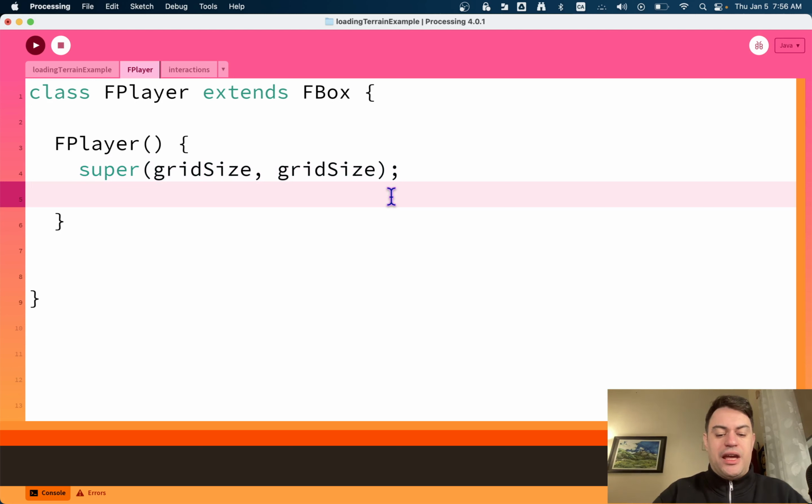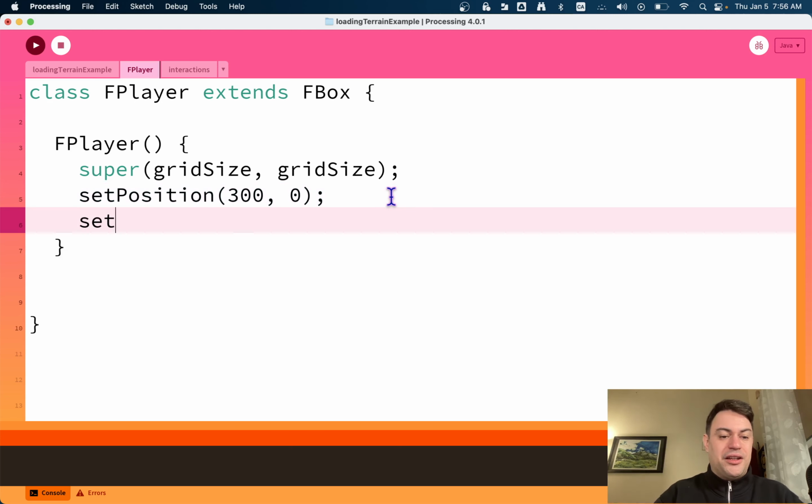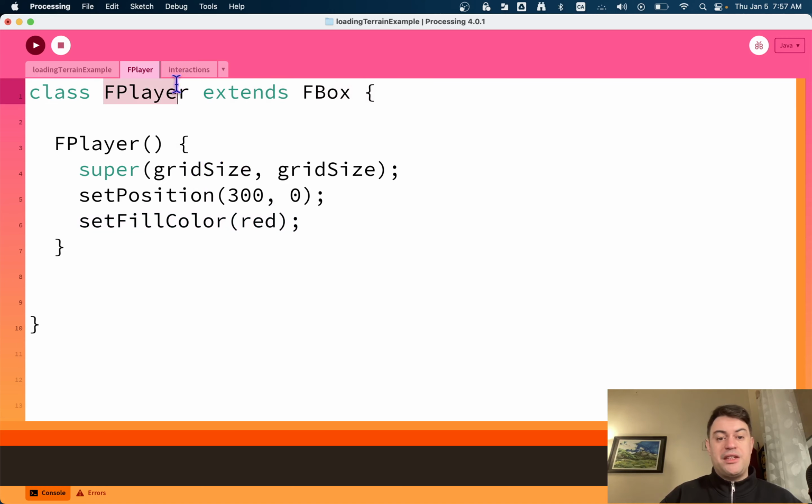So for example, we can say set position, and I'll set mine to somewhere that when it arrives in the world, it will not fall to its doom. I'll set color, set fill color to red, maybe, just to make it stand out a bit. Okay, so we can specify all of its properties just like any FBox in the past. So that's just where we'll stop for specifying this. We'll just go see if this works. Let's go try to add it. I guess actually we have to add it to the world too, hey? We'll just do it outside of the class.